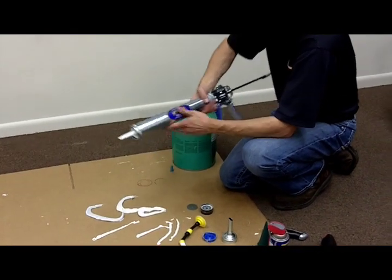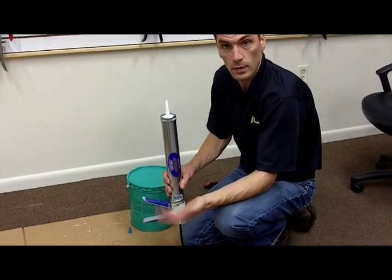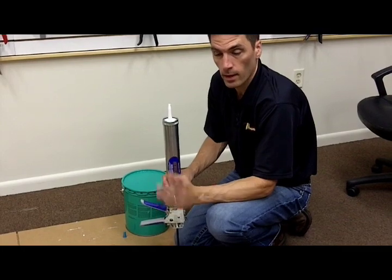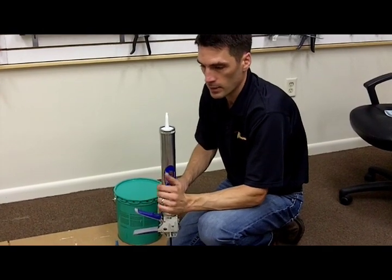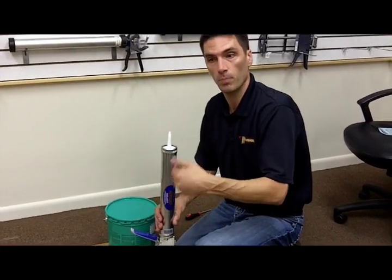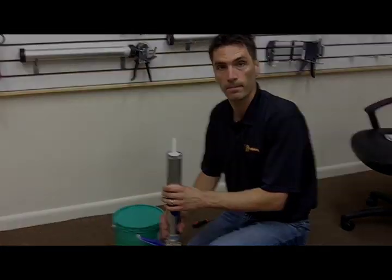So all of our 2-inch diameter bulk guns, as I've shown, can also do cartridges or sausages and cartridges. And actually our sausage guns, which we'll get into in another video later, the 600 and 900 series sausage guns are also capable of doing bulk and cartridge. So our bulk and sausage guns are very versatile guns. You can do a lot with them.